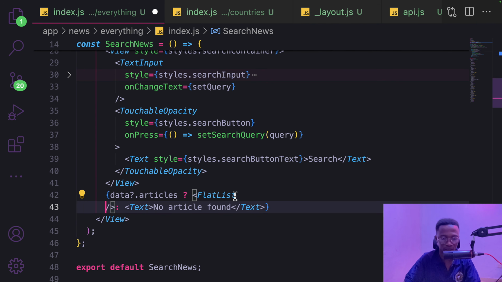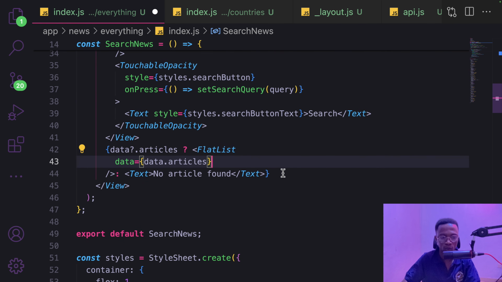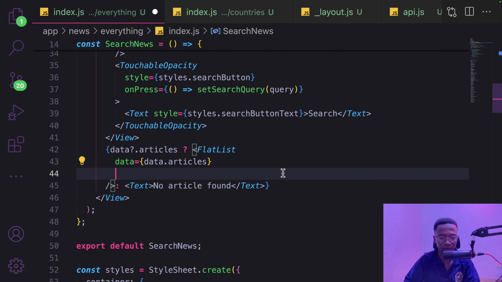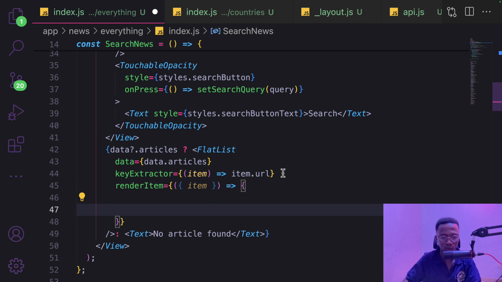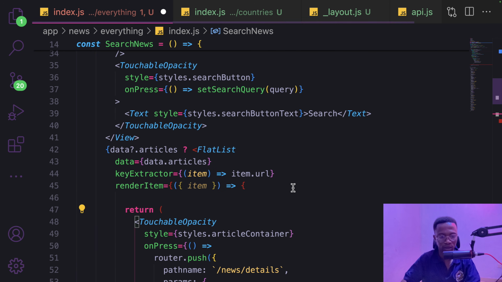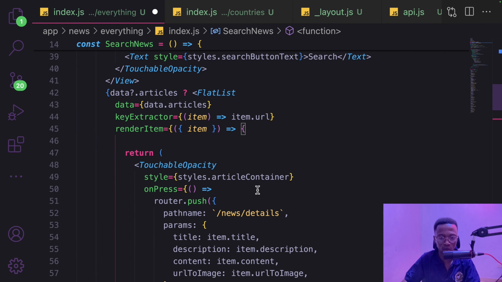Let's implement the FlatList. For this one, we have done it before. We are taking the value from the request, and that is the data.articles, and then our key structure, which is this one, and then the renderItem, and inside we are going to return the TouchableOpacity and then the value. So let's see what is going on over here.